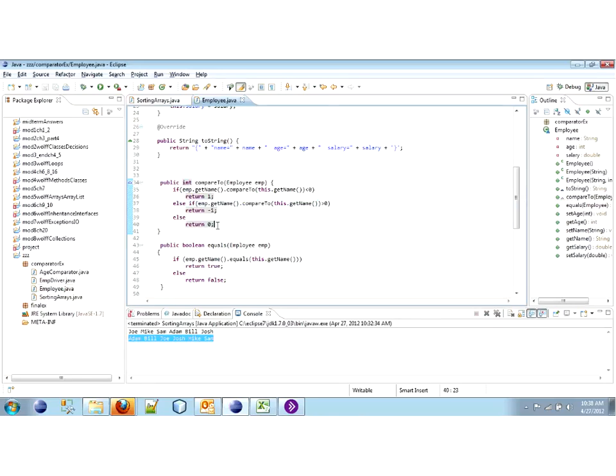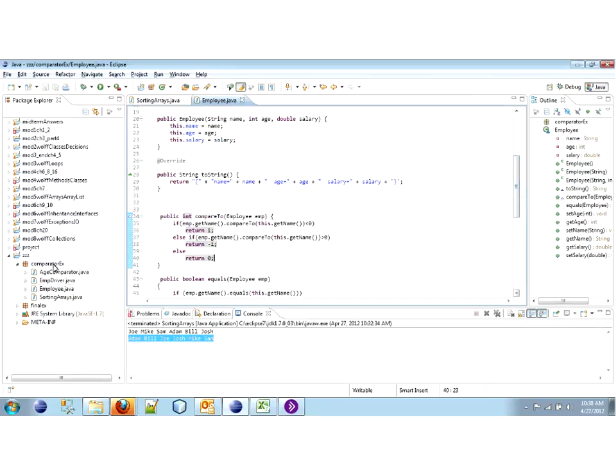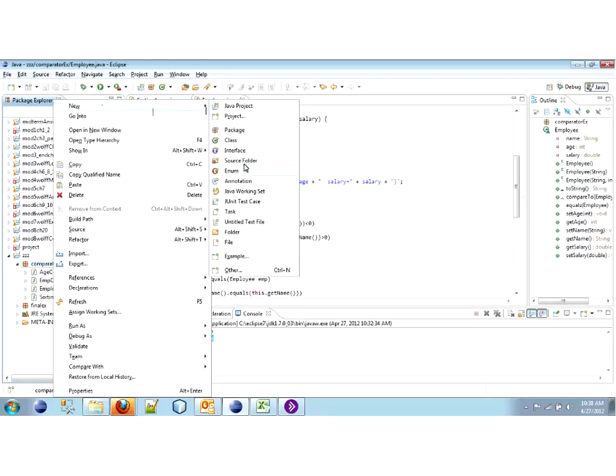And so what we're doing here is telling Java what order means for employees. We decided to do it by name, so this will come out alphabetically. If I had changed this to get one of the other fields like salary, it would have sorted by salary. All right. Now that I've done that, I can come out here and do a simple example for you, and then we'll look at the other one as we go through.